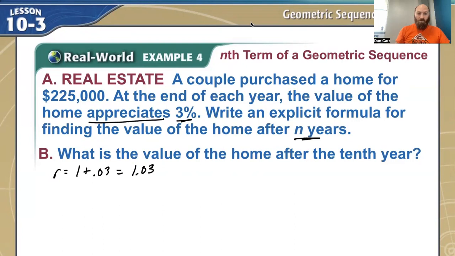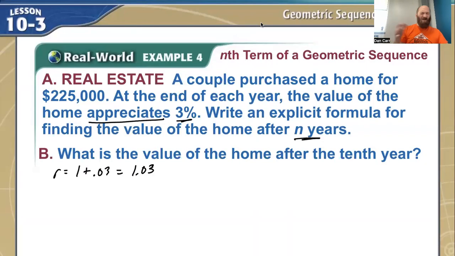225,000 is going to be a little bit tricky on this one. The way this is worded is a little bit tricky when we compare it to the exponential formula. Again, we always put it in terms of a sub 1. That's what we've been doing. So I'm going to define a sub 1 as the 225,000 multiplied by 1.03, because this is what happens after the end of the first year.